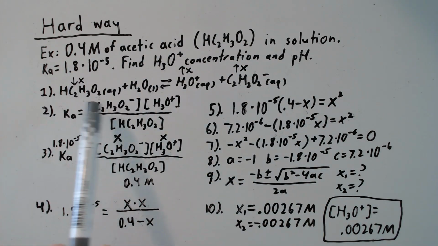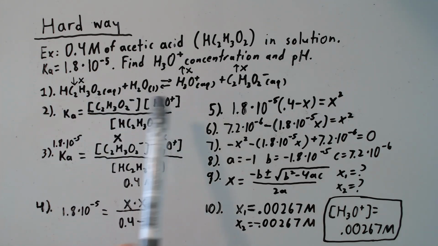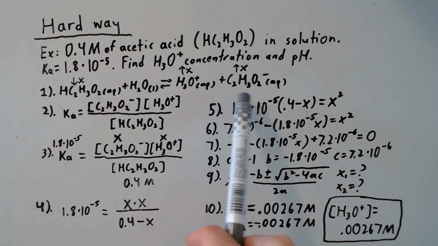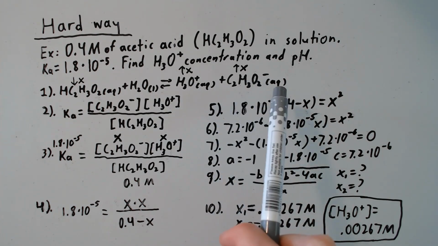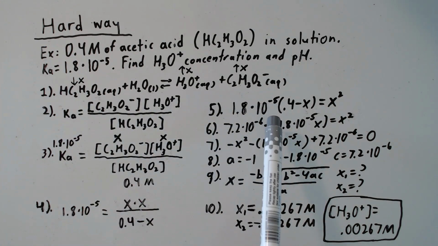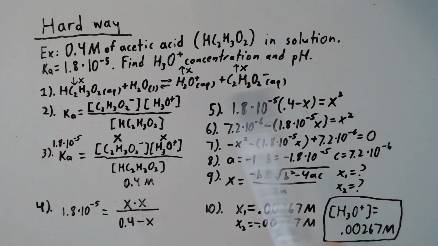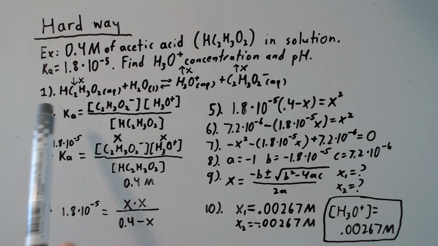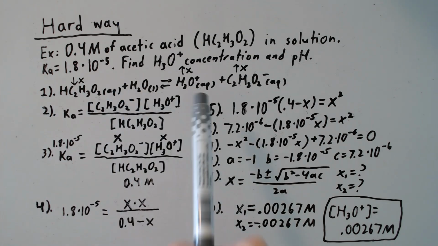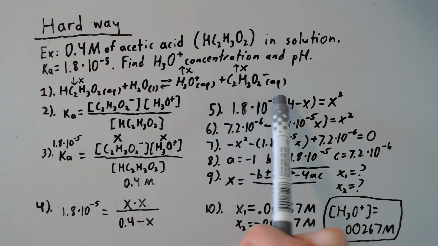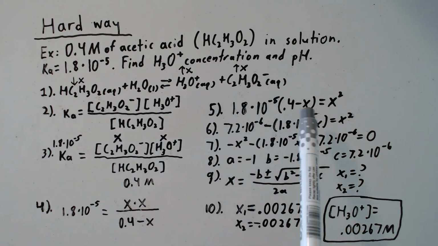So when this acid dissolves in water, it produces H3O+, the hydronium ion, and its anion, C2H3O2-. And here's the equation for it dissociating. We know that this extra H comes off this acid and goes to H2O to produce H3O+, leaving this part with only C2H3O2-. So that is how the reaction of the acid goes in water.